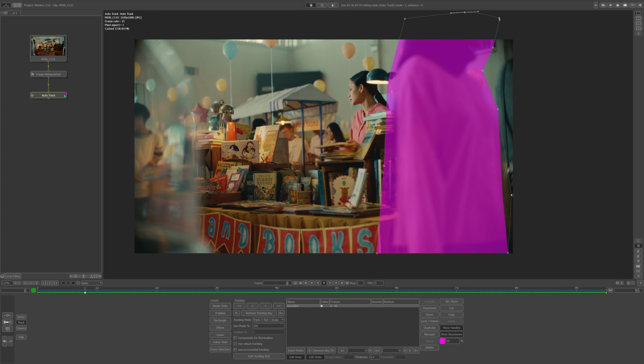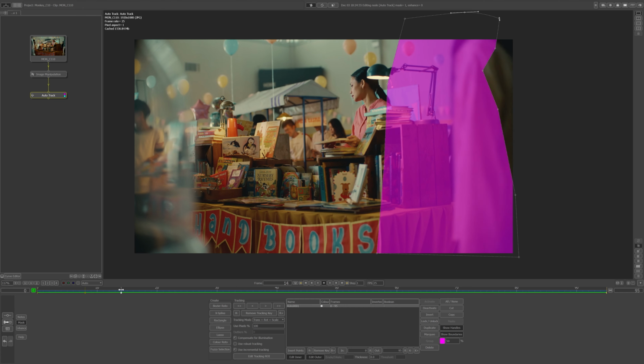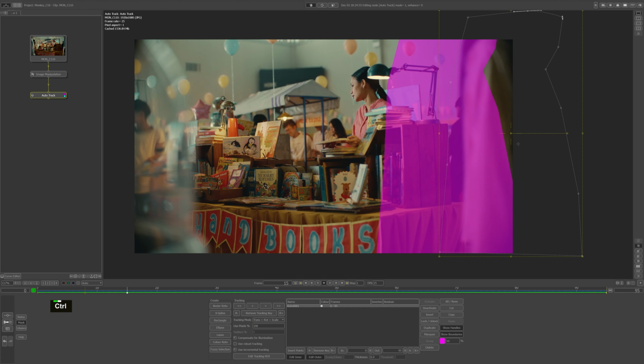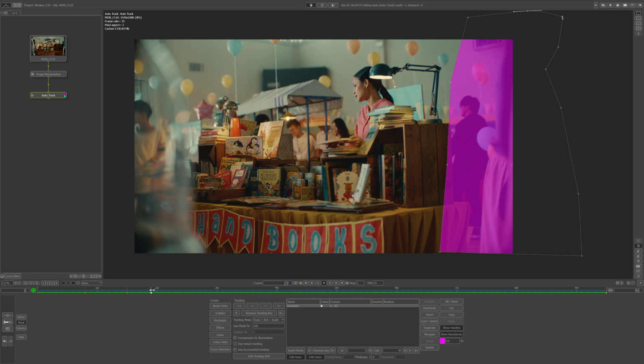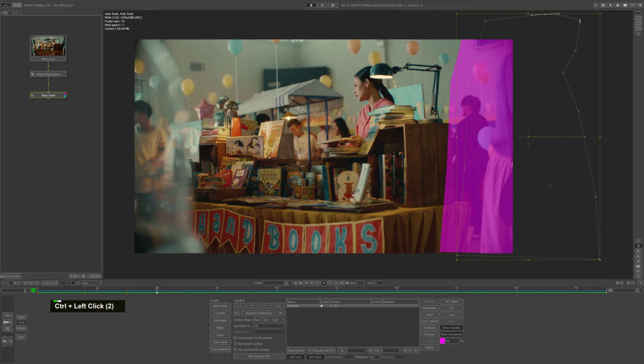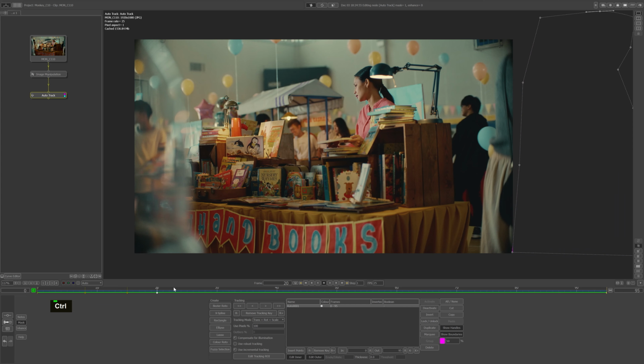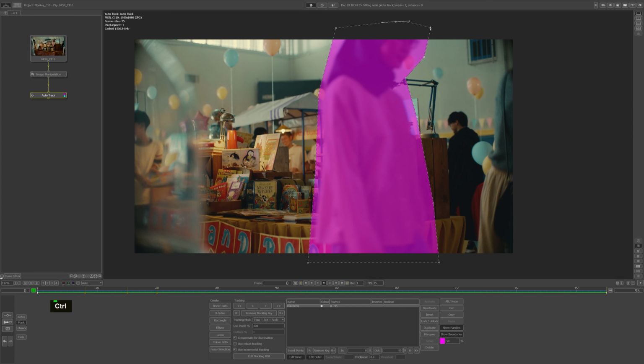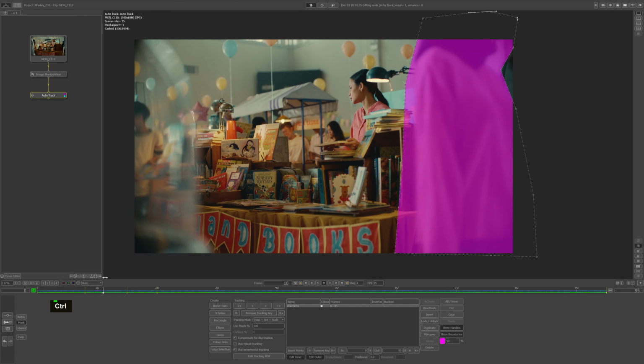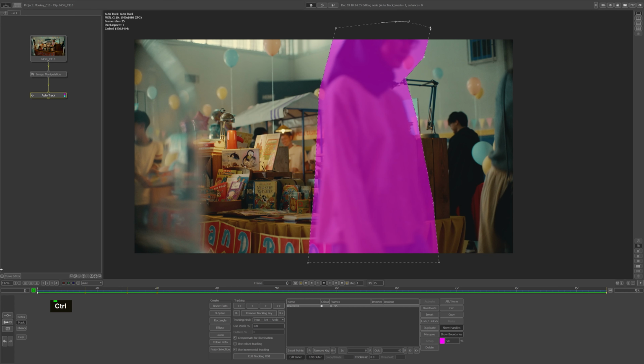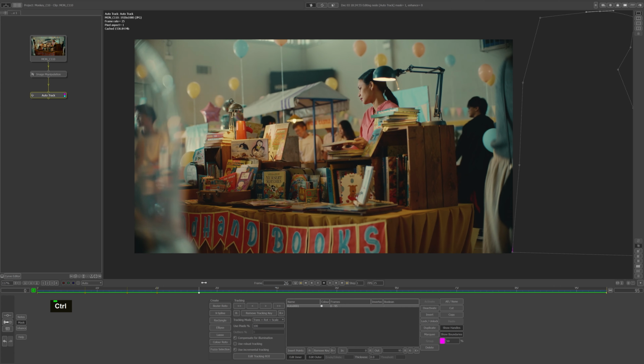Then I can individually tweak the position. Then when I go here, I will just move again, so I will have the keyframe again, until the lady moves out. This pink area means that I masked out the lady that is moving.